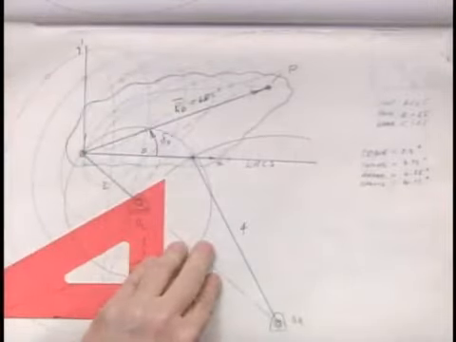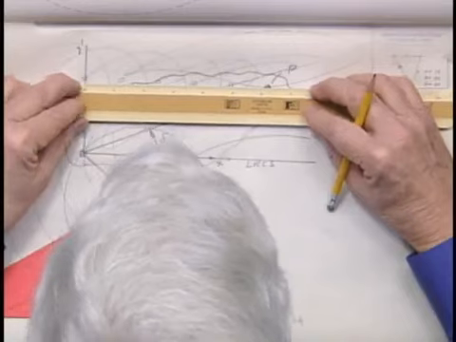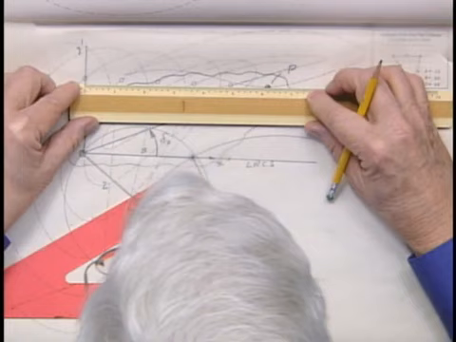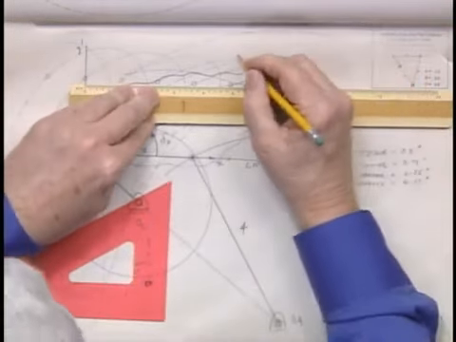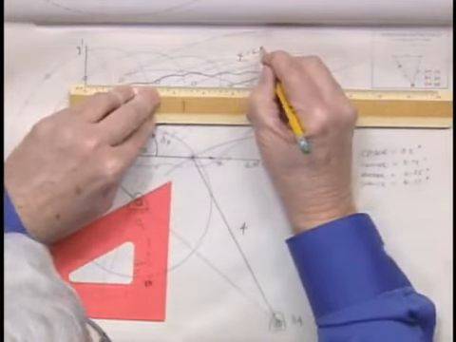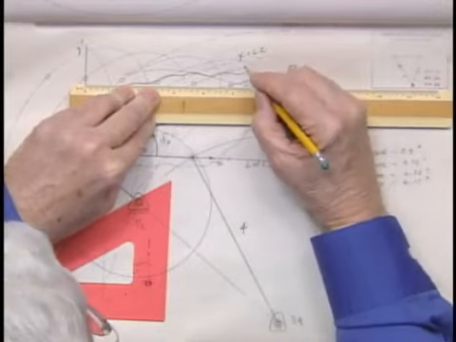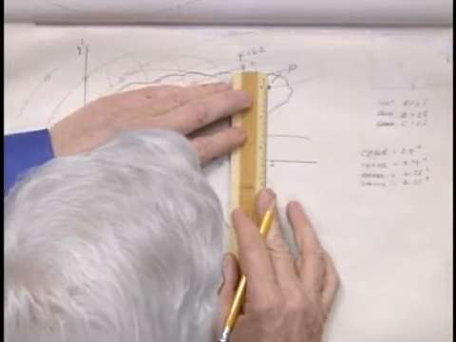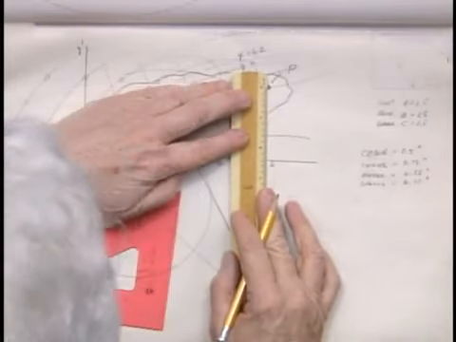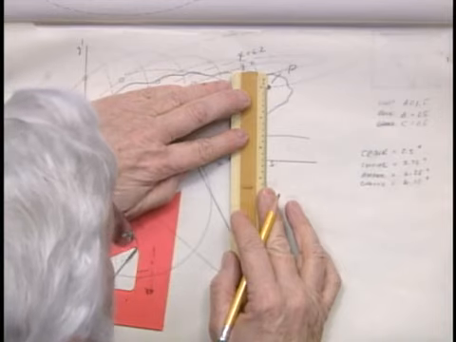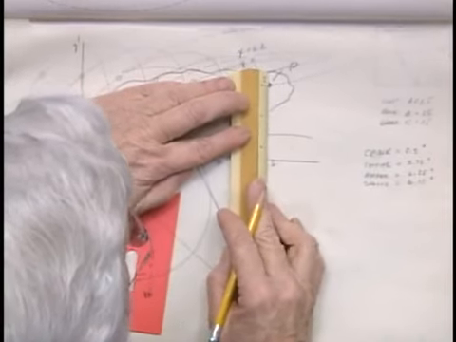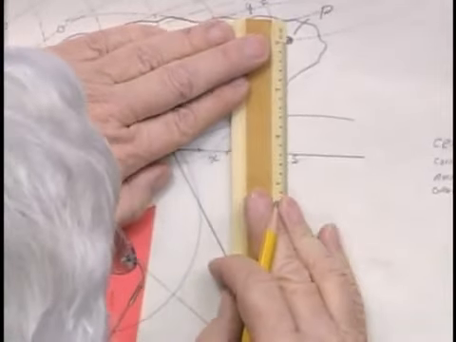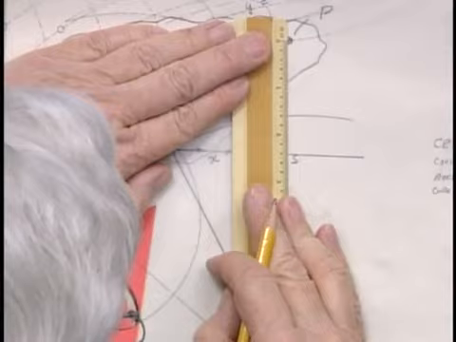So now what I'm going to do is measure with my rule the XY coordinates of that guy. And that, to reasonable accuracy, is 6.2. So the X is equal to 6.2, and the Y is equal to this dimension right here, which, if I get my head out of the way, you can see what I'm doing. Looks like it might be 2 7/16. Pretty close. Let's call it 2.42.